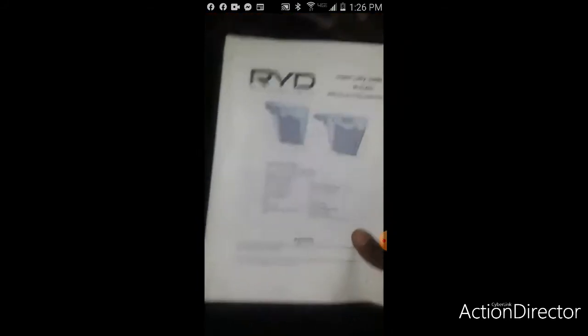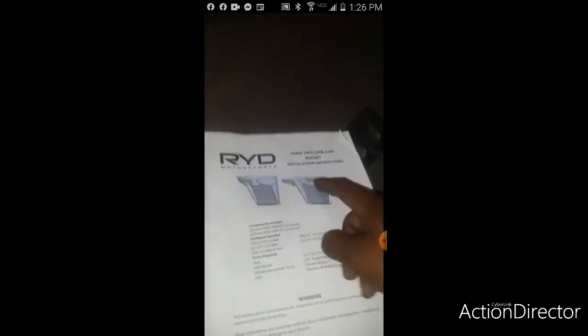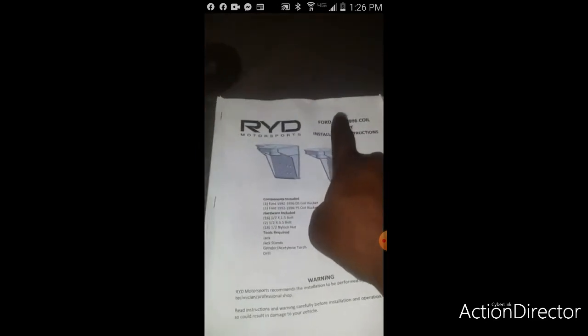This is the company that I bought the kit from. If you got an older truck, it says 92 to 96, but it will work from 80, 86, 87, all the way to 99. No, 96, because 96 was the end of the OBS, 96, 97. So this is all the parts that we're putting on here. I think the kit was like 14, 1500. Those are the coil buckets that came with it, and it gives you a whole breakdown on how to do it.